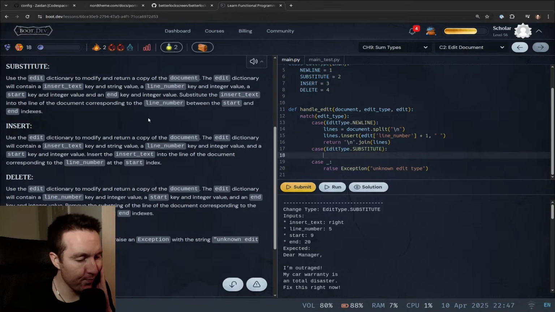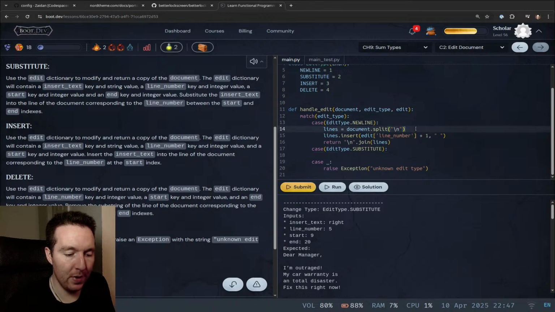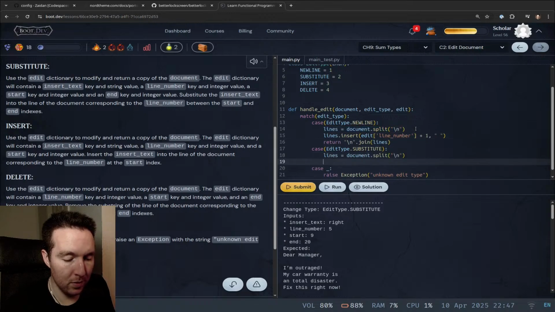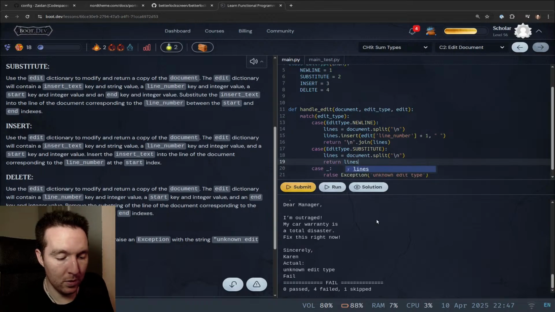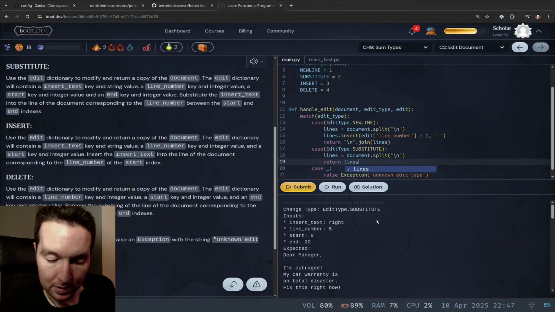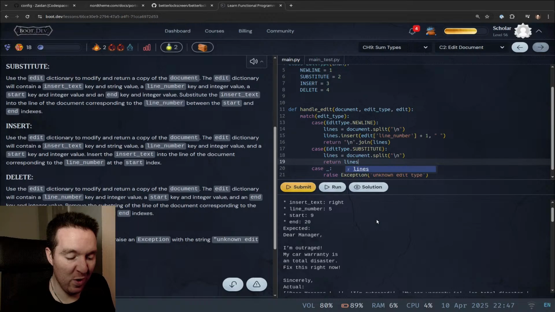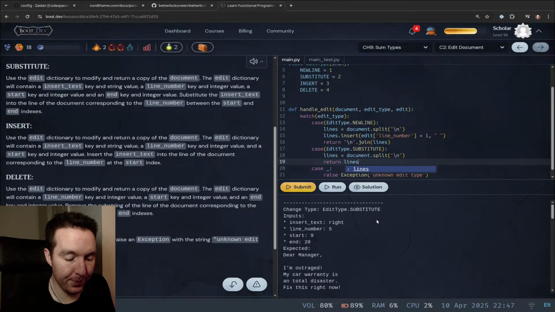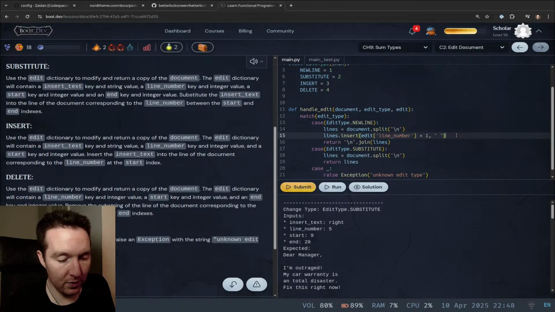So substitute, insert text key, a line number key, so same thing as this.